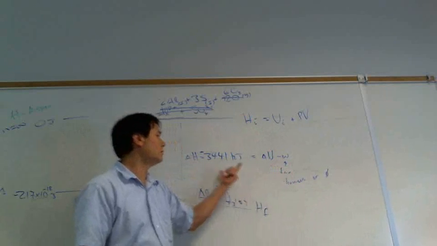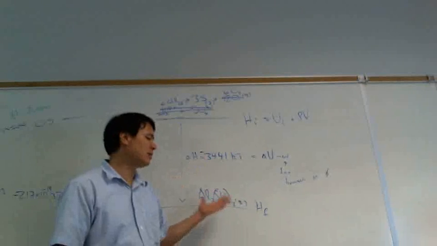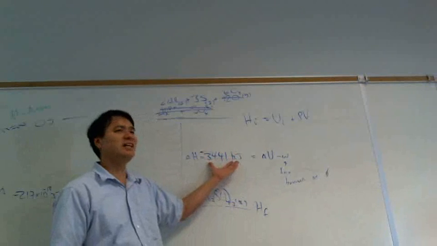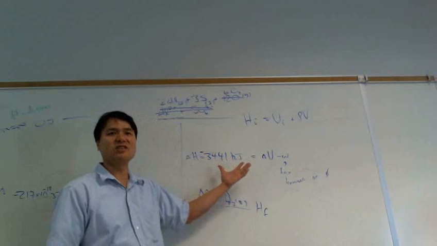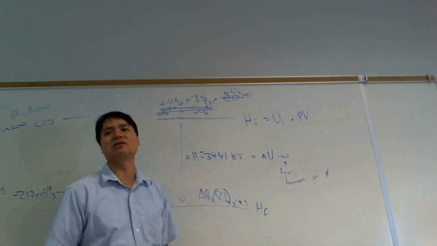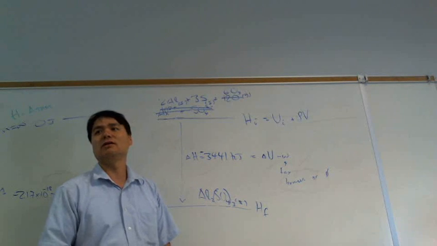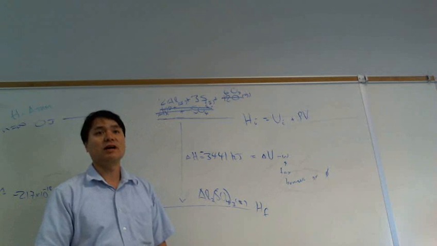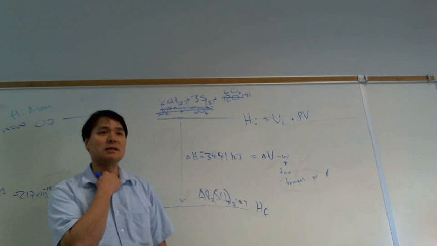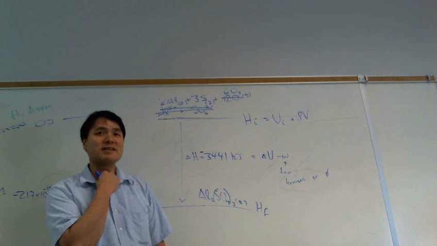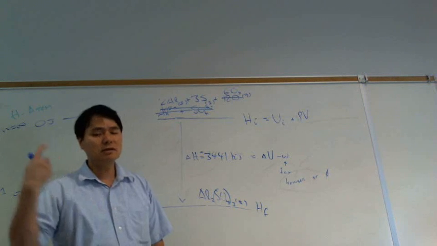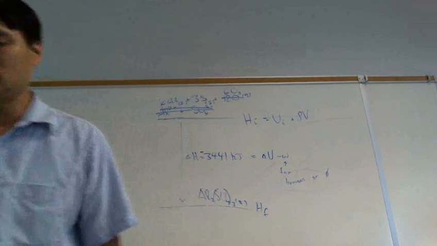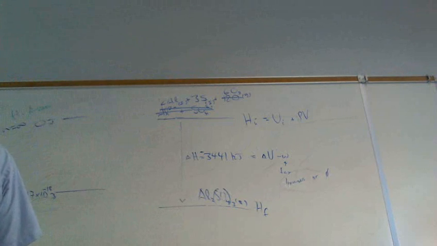And so because of that, the way I think about delta H is I think of this as the net energy. Now you can use that net energy to do whatever you want. You could try to convert it all to work, right? That's fine. It doesn't have to stay as heat. Does that make sense? Somewhat? Well, these are the things you want to think about as you're going along.